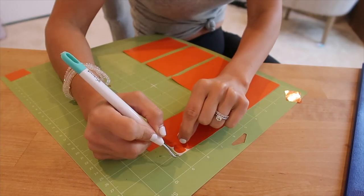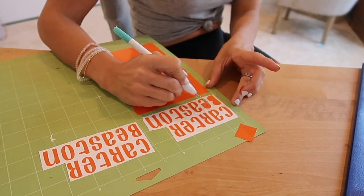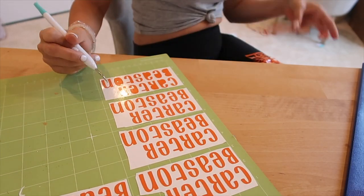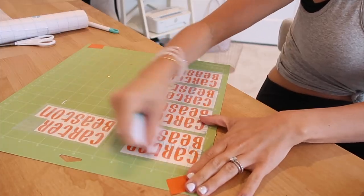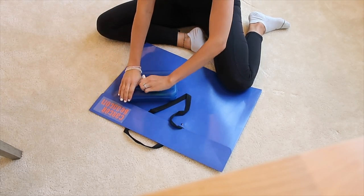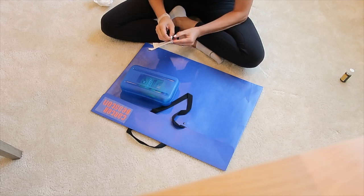Now I'm just cutting out Carter's name to place on his things. I put his name on his art portfolio that he needed for art class and his pencil case. I did wind up putting a little lemon essential oil on the pencil case because it really gets off any stuck-on residue — it's a nice little tip. It's kind of like the stuff that gets all the goo off, but it's just lemon essential oil.